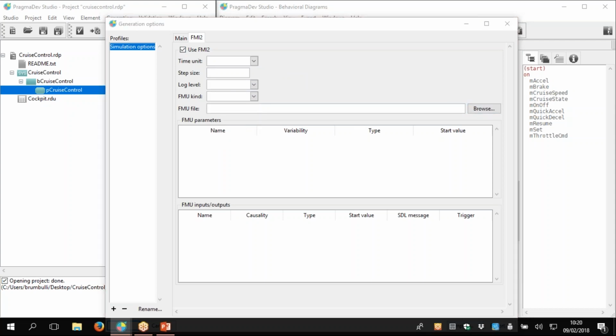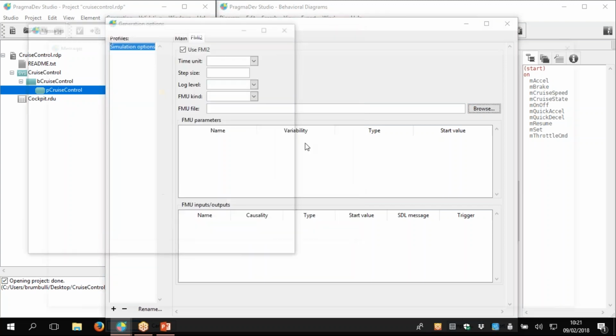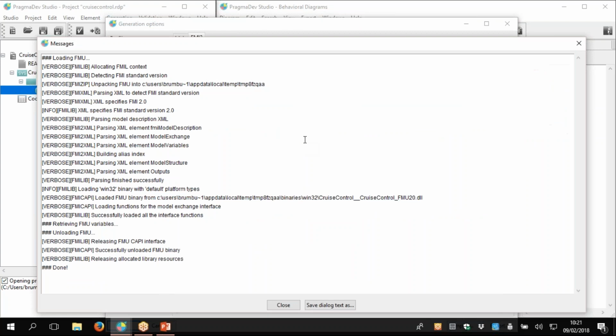The second step is to load an external FMU. In this case it will be the cruise control. So here I have a log of what happened during the loading of the FMU, because the FMU has several levels of logging, and this also gives very detailed feedback if something went wrong during the load of the external FMU.